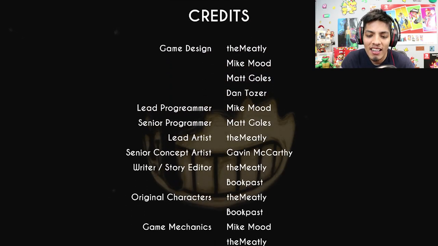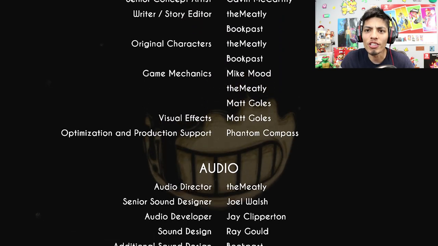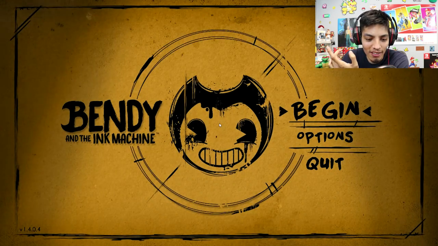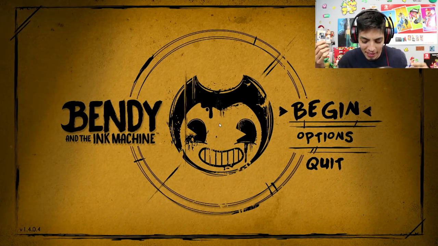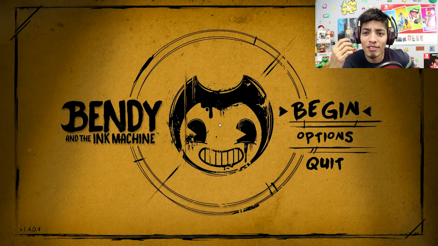So the ending, I didn't get it. Alice Angel came out and Boris did, and they were both good. So it seems like maybe there was something in the ink or something behind the ink which made them evil, right? Like maybe took over their minds or something. Well, that was intense. Maybe we'll expect a chapter 5, who knows, man.